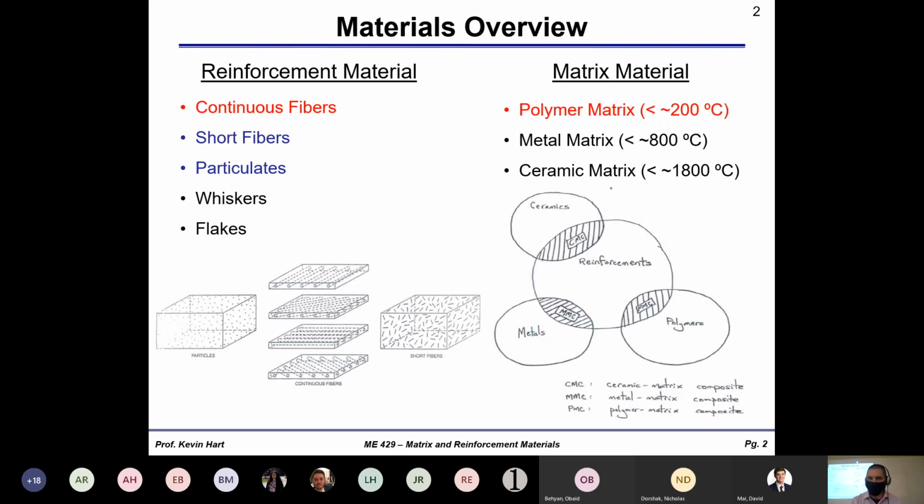Okay. We usually classify matrix materials for composites by the type of matrix material, whether it's polymer, ceramic, or metal. If you had your material science class, you probably spent a lot of time talking about metals and ceramics and polymers separately. That's because generally polymers have similar behavior, and that behavior is markedly different from metals, and different again from ceramics. So we're going to do the same when we talk about our high performance aerospace grade materials as well.